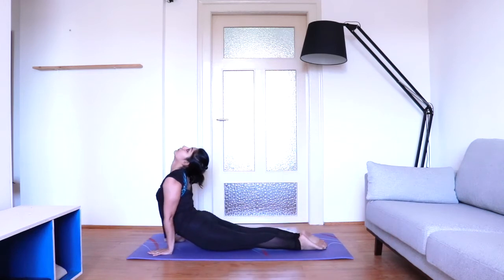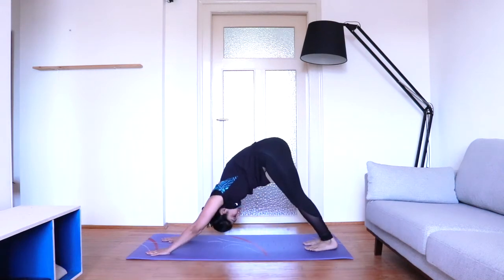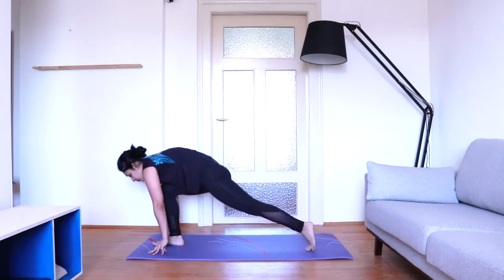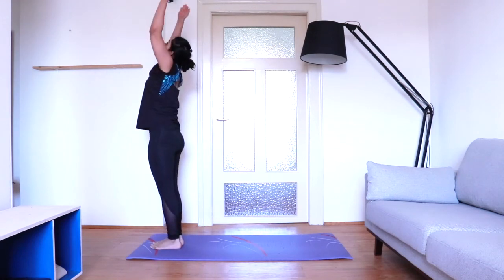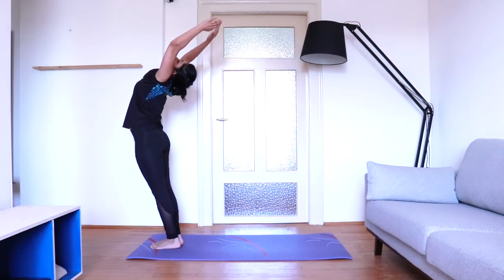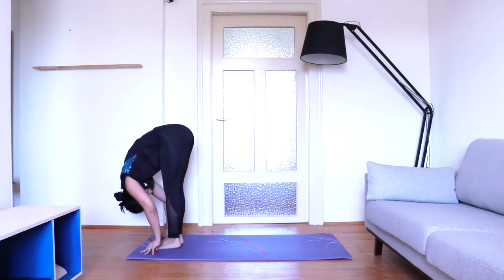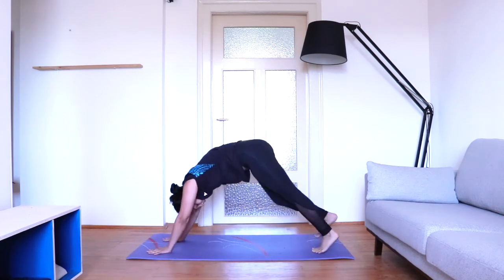Inhale slide up to upward facing dog. Exhale downward dog. Inhale right leg in. Exhale left leg in. Inhale all the way up. Once more. Inhale up. Exhale down. Inhale left leg back. Exhale right leg back to downward facing dog.